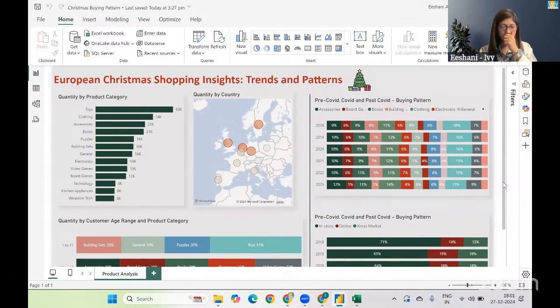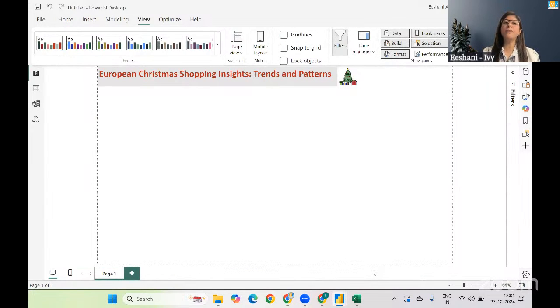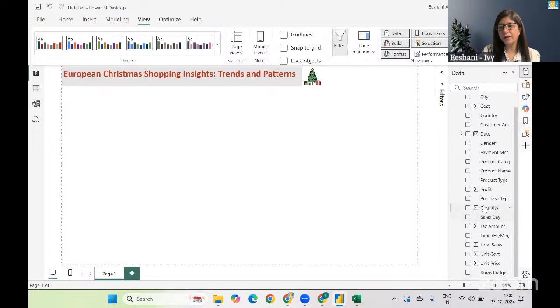Okay, now for the purpose of ease of analysis, what we do in Power BI is we create something called measures. Measures are nothing but aggregated values of a field, right? So if you look at the data, you will see that there is a column called quantity.